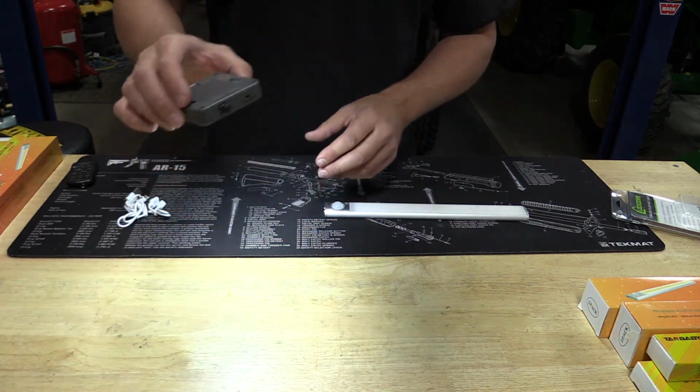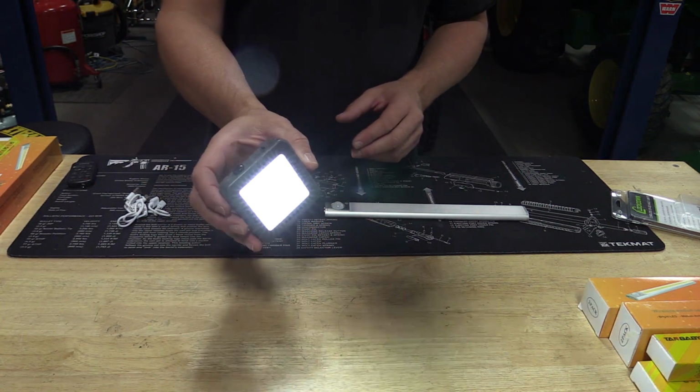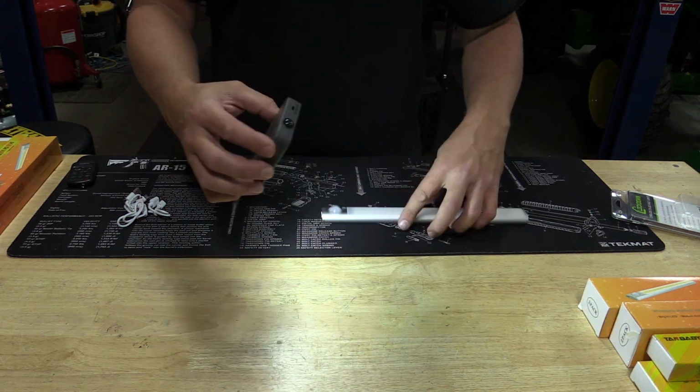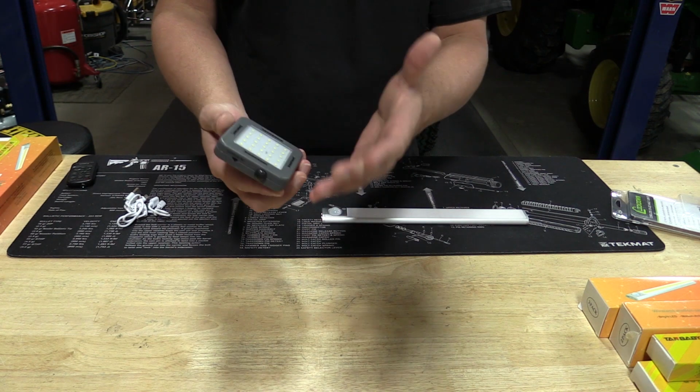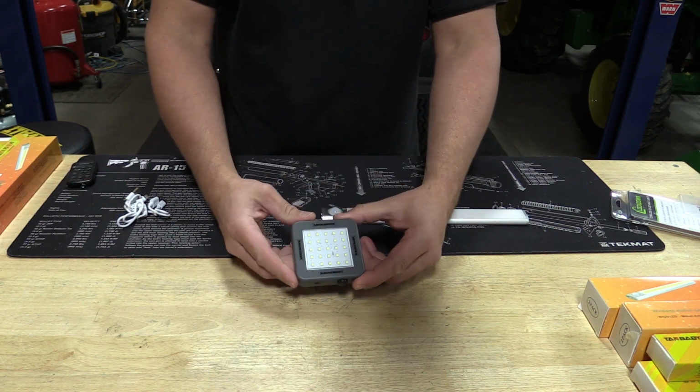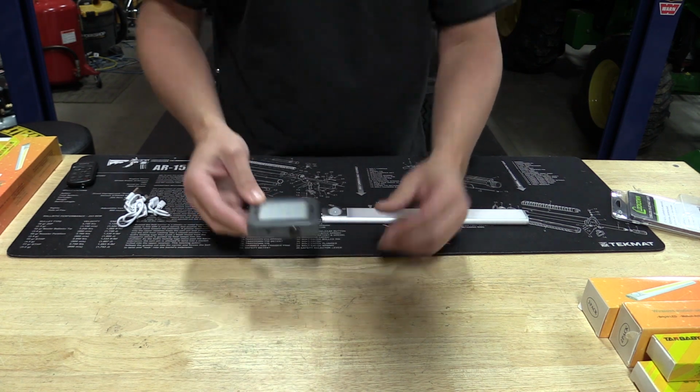So it's looking for everything here. The amount of light that it puts out is very significant. You know, it works well. And I like that style, that square that easily grabs onto anything. It seemed to really brighten up the area and work well.